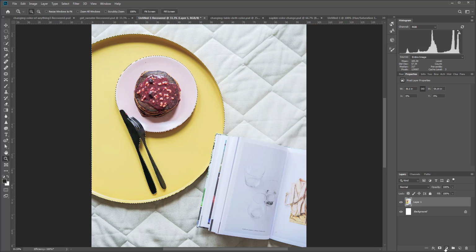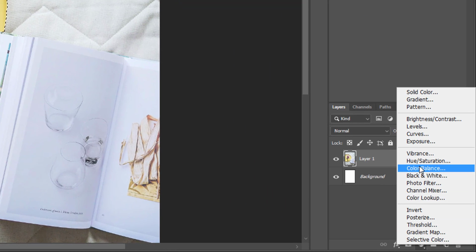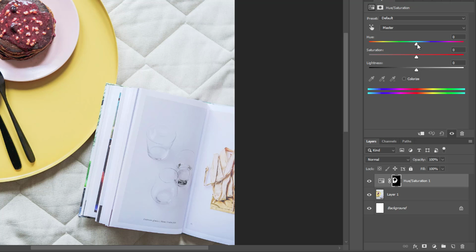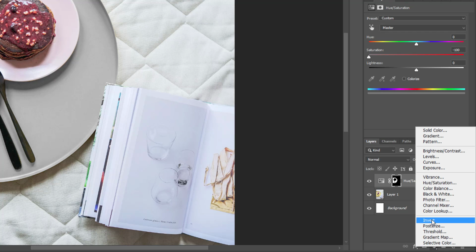Then we're going to start the same way we did before. We're going to go to an adjustment layer, and we're going to choose Hue/Saturation. This time, instead of messing with hue and the lightness, we're only going to use it to desaturate the layer. Okay? And so then we're going to now come and add a second adjustment layer, and we're going to add the levels adjustment layer.